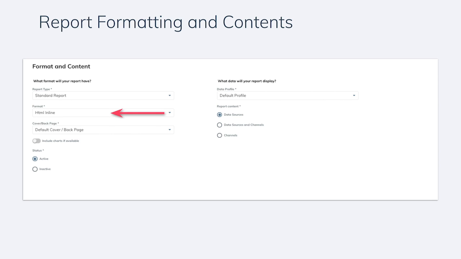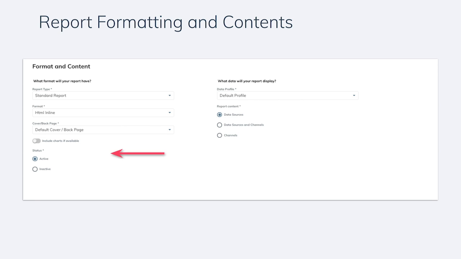Note that the Excel option will send the data and does not include visualizations that you set in the dashboard or Report Studio template. If you're going to send a report with visualizations, we'd recommend the other options over the Excel option. Then you can add a cover and back page, and we'll show you how to set this up in another lesson. Keep in mind that a Report Studio template might contain a full cover and back page, so scheduling a send of a Report Studio template might already have this part of your report.